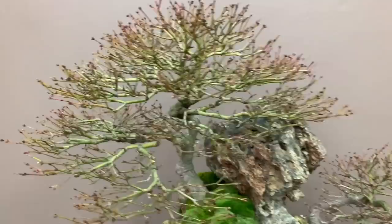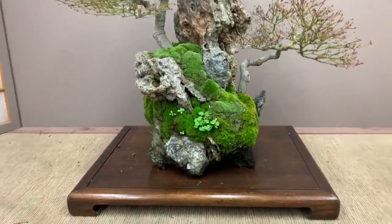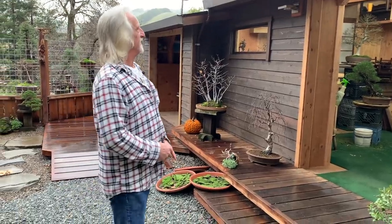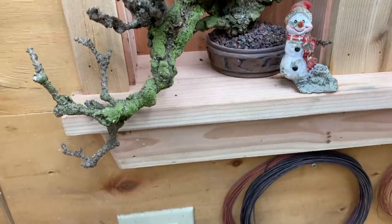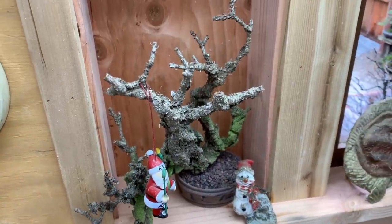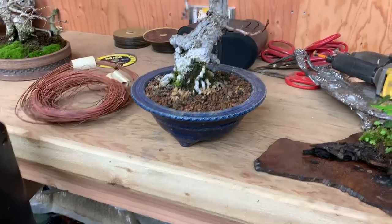This is where the magic happens. This is my shop. I like to have an orderly place to work in, and I've almost put as much time into decorating as I did building. I made myself a Tokonoma because I do a lot of pictures, texting. I'm not an emailer, but I text a lot of pictures. So it's just been a pleasure to work in my new shop. It's very comfortable. I have a heater and good lighting. It's been a far cry from what I had before.